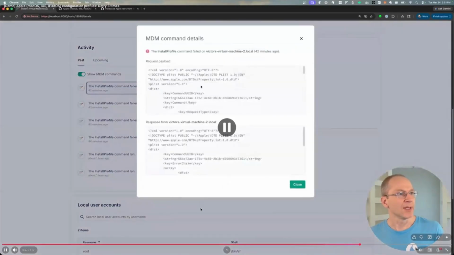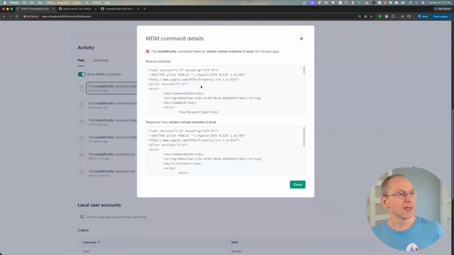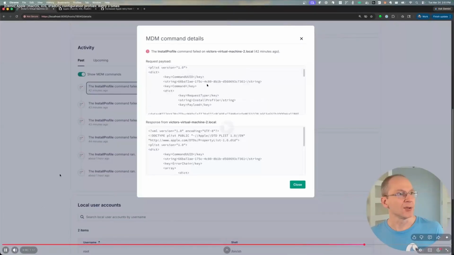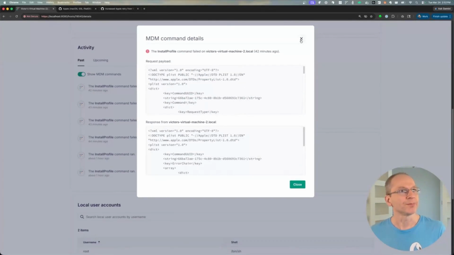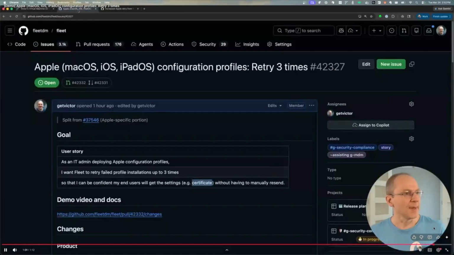If you want to go into details, one thing to note is these retries happen pretty quickly. As you can see, cron runs every 30 seconds. So the retries actually happen within 30 seconds, which is different from how it happens on Android, where it happens once every 15 minutes. And that just lines up with how the Android agent works. It runs internally, it checks in every 15 minutes. Go into here, you need to decode this base64 payload to see the full profile. And that's basically it.